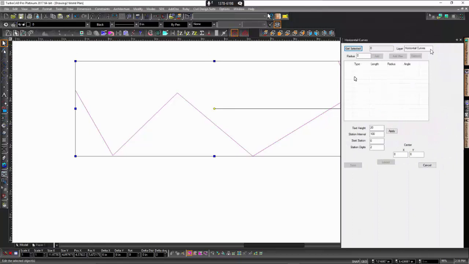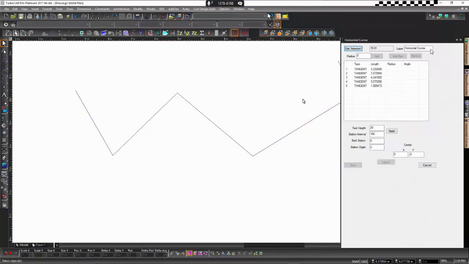Okay. So I'm going to assume that this is going to define the center line of my road. I'm going to use that. And after I tell it, it's going to look at the data, and it's telling you basically where the corners are, where the places are where the curves will be put in. So if I look at my first one here, I'm going to just pick a number for the radius of that curve.